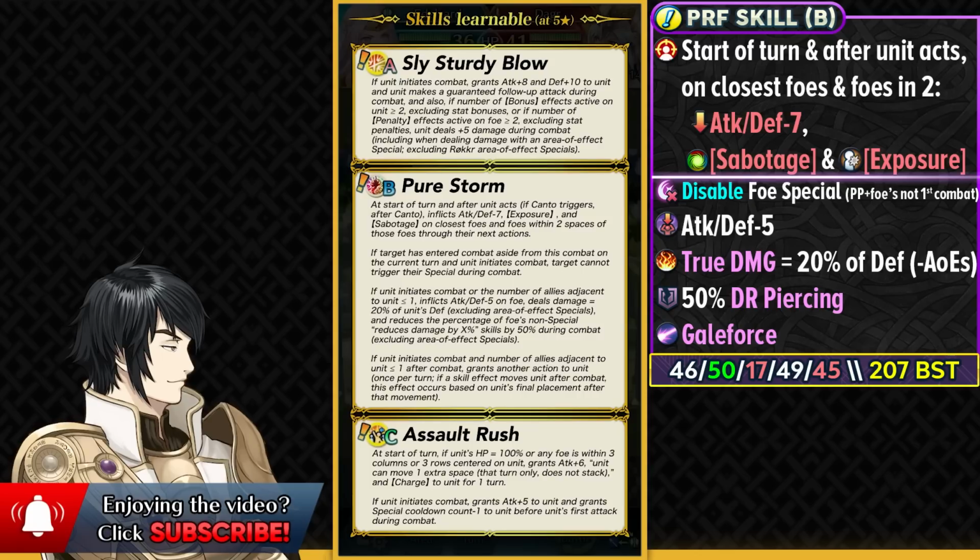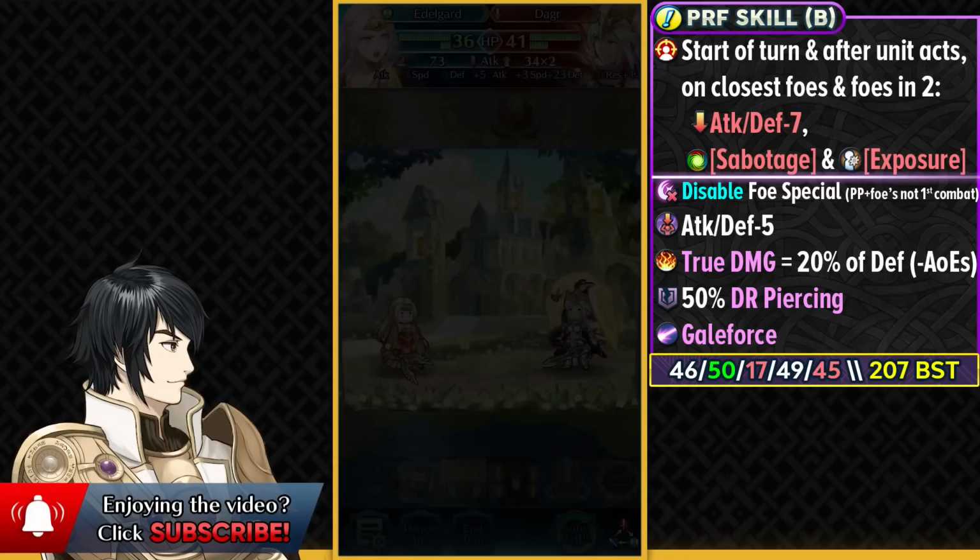So that is going to be Edelgard. And yeah, this Assault Rush is going to be inheritable to armors, obviously, and infantry units. And this is a really stacked skill. So even many of the infantry units are going to be loving to have this.